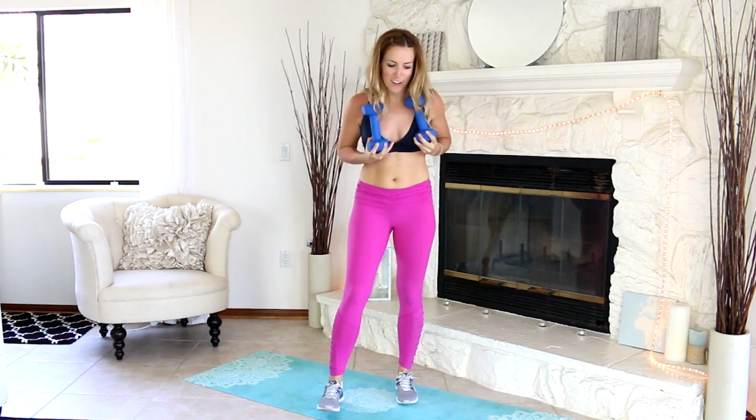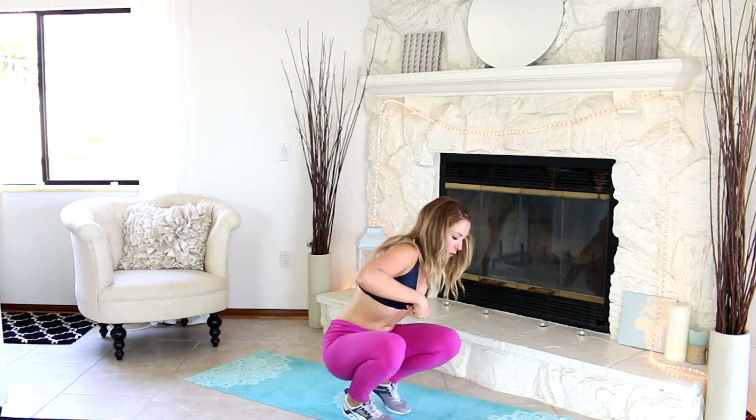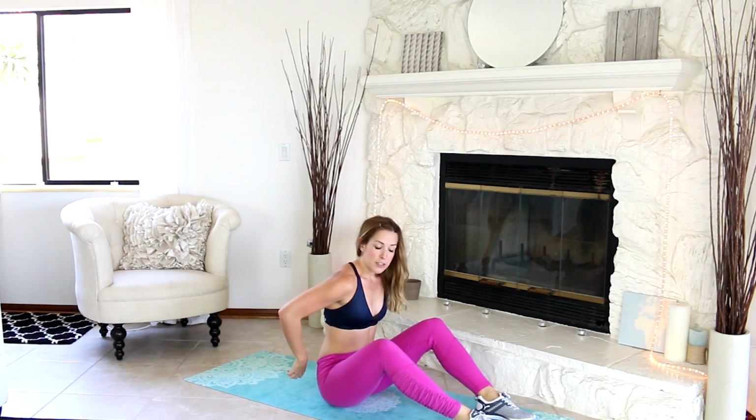4, 3, 2, and 1. My booty's burning already. Good, so you have 30 seconds rest here, and then we're gonna move our way down onto the mat. So I'm gonna use my transition here as my rest. Good, once you get down there, we will set ourselves up for bridges.